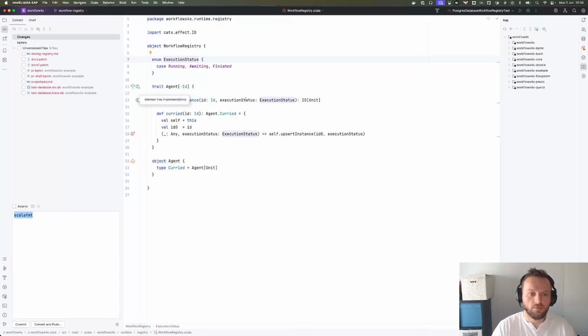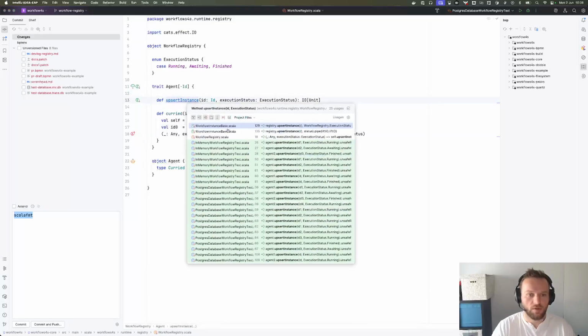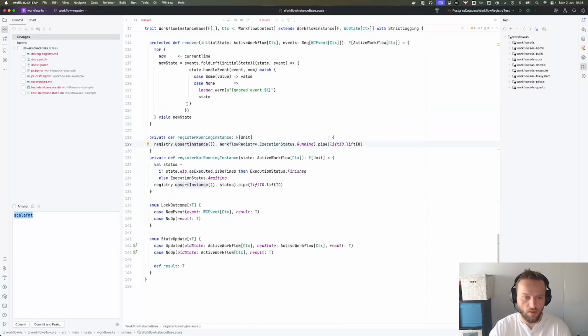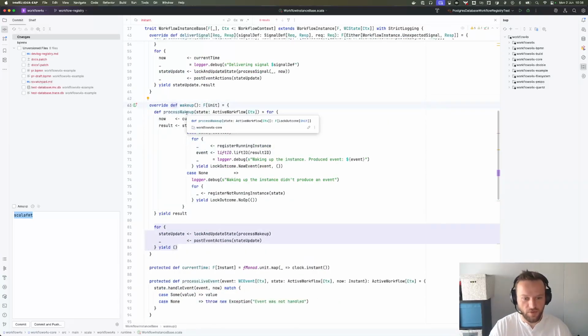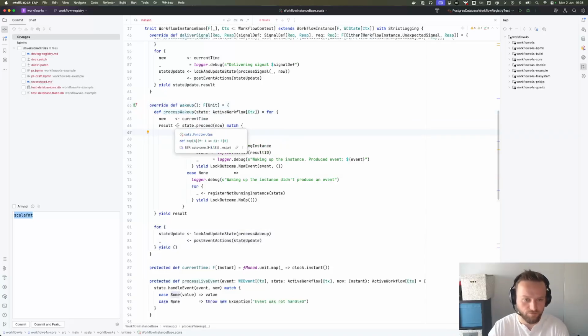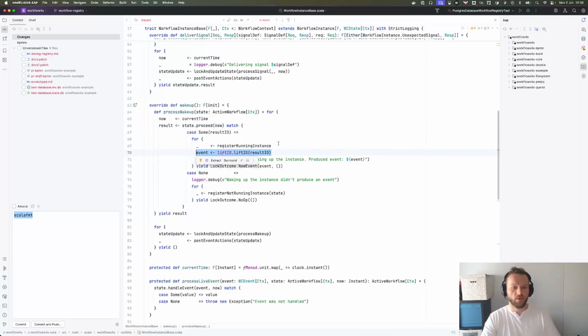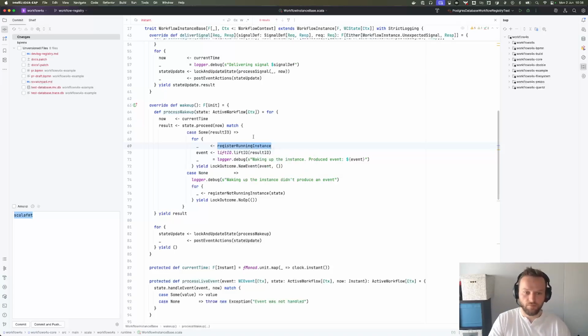So how is it used? This is called from the workflow instance, where we see whenever we are waking up the process, assuming there is something to wake up, there's something to execute. Before executing the code provided by the user, we register the instance as running.